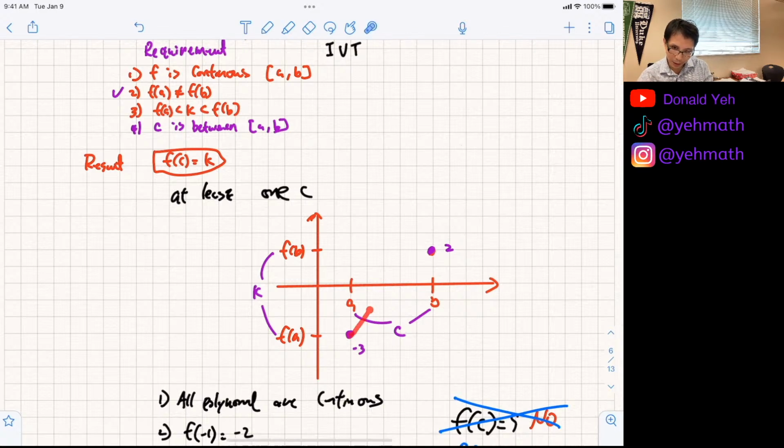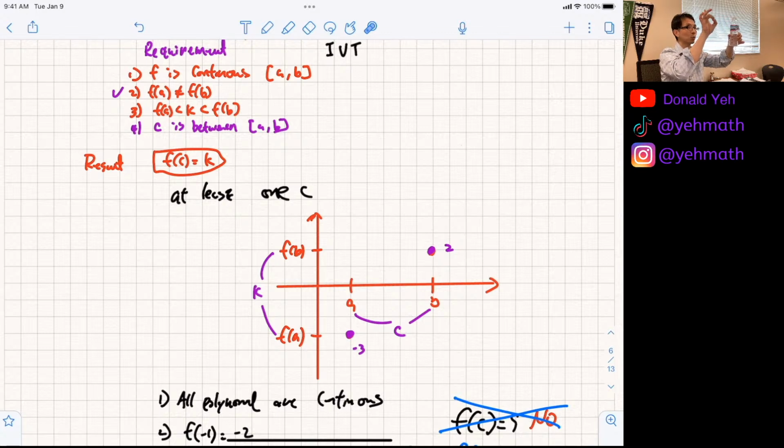Now, if it's a continuous function, it has to go through 0. It has to go through -1 too. It has to go through 1. Why? Because all the values have to get passed through. For example, I got a water bottle this morning, and if the water bottle is all the way full here and the label is right here, the label represents your K. If you take a picture in first period and you take a picture in 5th period, and it's right down here, that means the water has to flow all the way through the label. That's what intermediate value is saying.